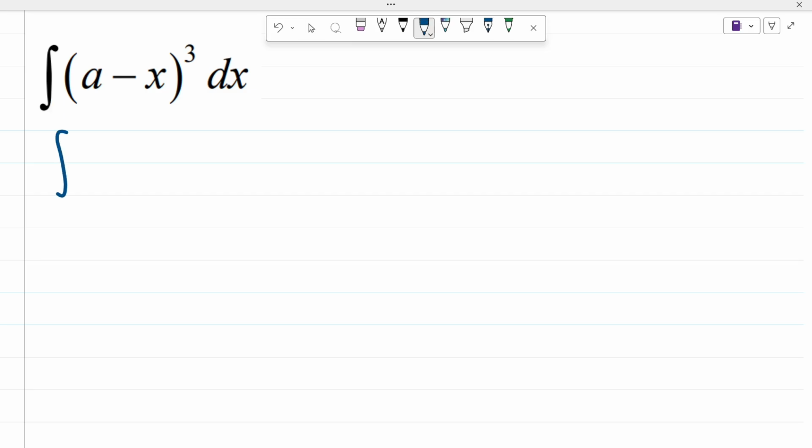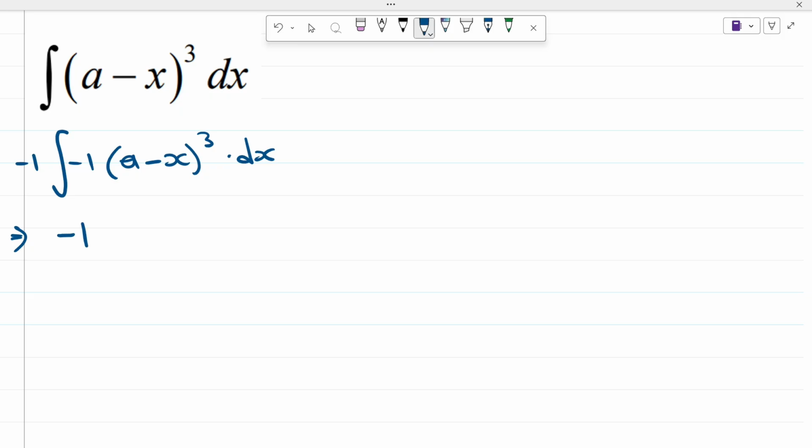So meaning that you're first going to rewrite this and put minus 1 here, you put minus 1 here, and then a minus x cubed dx. So we didn't change the equation here because minus 1 by minus 1 we get our plus 1, which is there. So this is still the same thing. However, we can make use of this minus 1 and integrate this using the general power rule. So from this we can now see that a minus x, as a function, its derivative is going to be minus 1. So then now we can integrate.